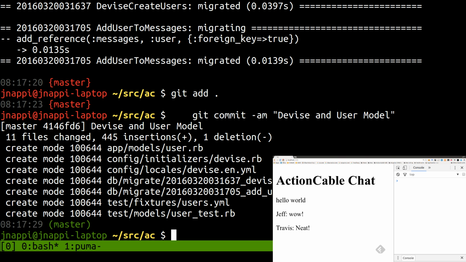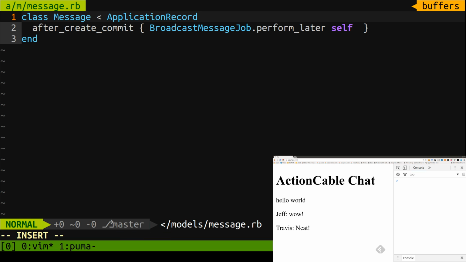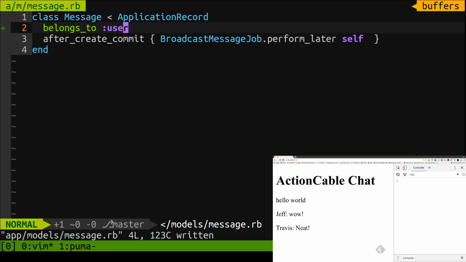Great. Very cool. Okay, so now we need to add ownership to our model. So I'm going to go into the model and we're going to add our relationship in here. We're going to give it ownership by our user.